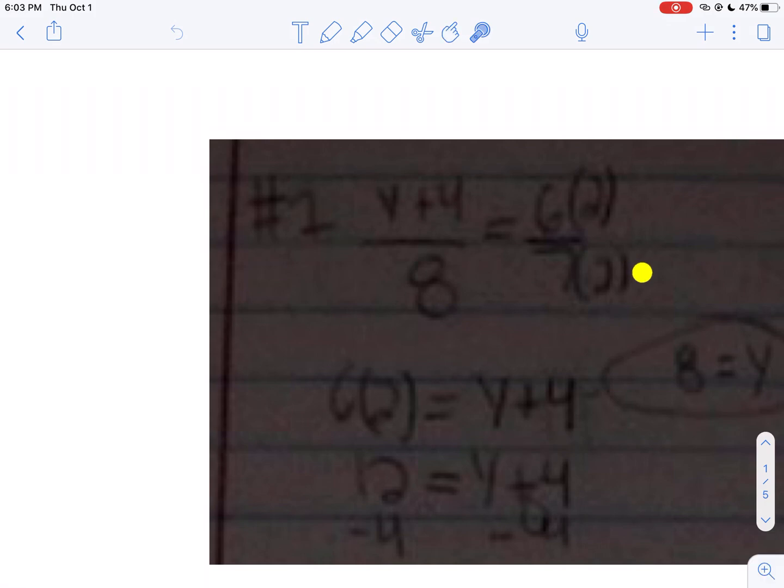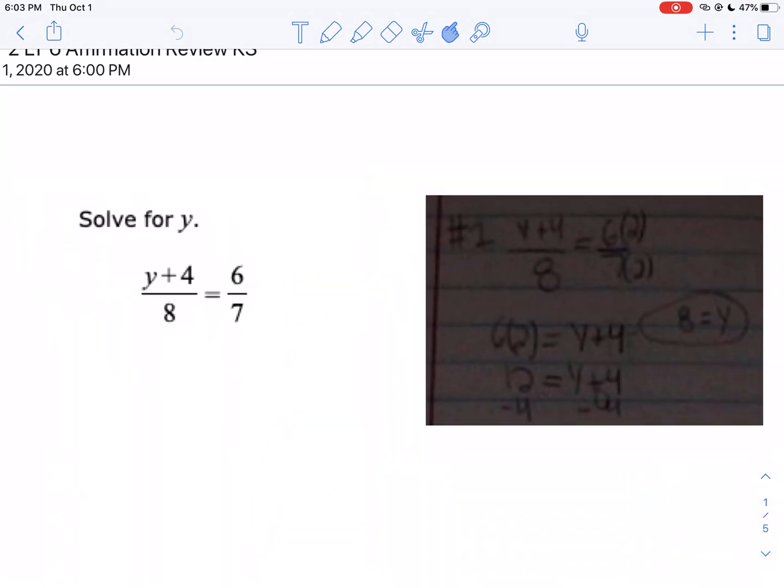Why did you multiply by 2 here? 2 times 7 is 14. That's not 8. When I did the seminar, the problems I did in the seminar, I could multiply by something to give the other denominator or the other numerator. We don't have that here. So you have to solve this a different way. You solve it like you solve any equation.